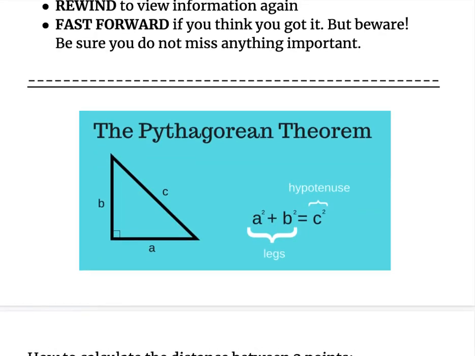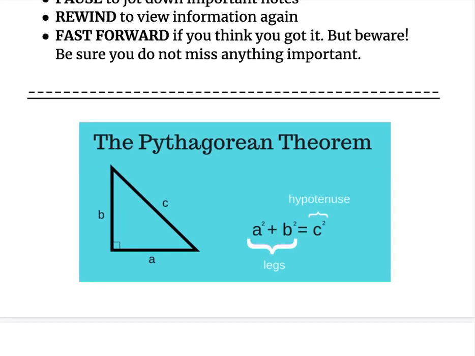So real quickly, Pythagorean theorem, again, is only for right triangles, and that's the key. In a right triangle, you have your legs. Those are your two shorter sides. They are right next to your right angle. And then you have your hypotenuse, which is across. That's your longest side, and that's your C. So Pythagorean theorem says that a squared plus b squared should equal c squared if you have a right triangle.